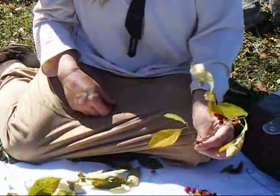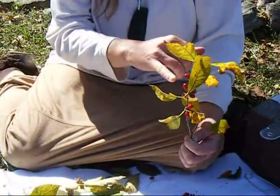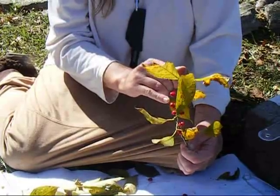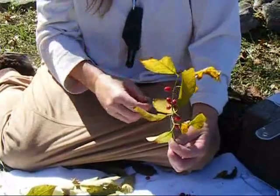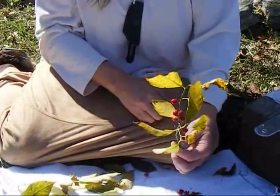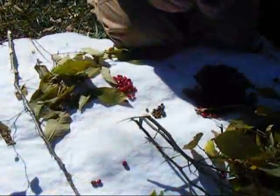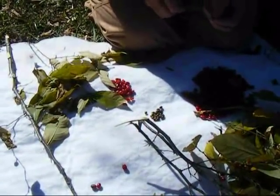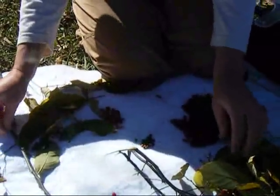If you are looking for this plant in spring, you would identify it by the alternate leaves, the elliptical shape. But in spring, before the leaves come out, this whole tree bursts forth in clusters of yellow, very pretty smelling flowers. A lot of people mistake them for the leaves, but really they're the flowers. This plant, so called the spice bush, is also known as wild allspice or fever bush or snapwood. The branches are very easy to snap when you're pulling them off the tree.